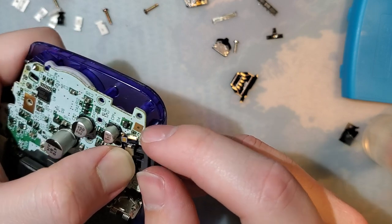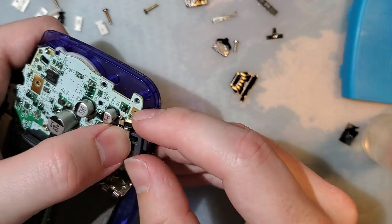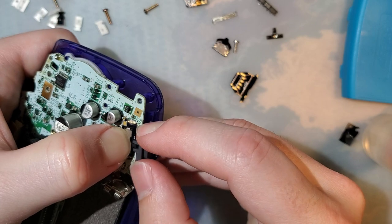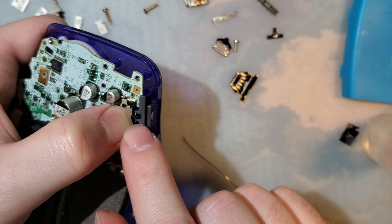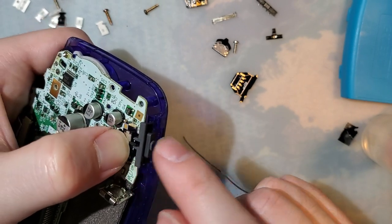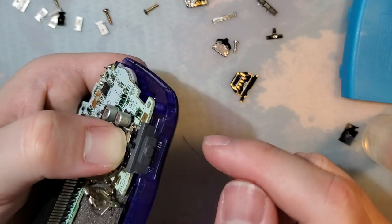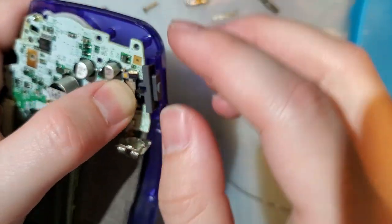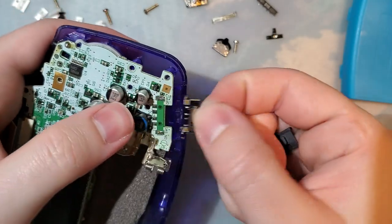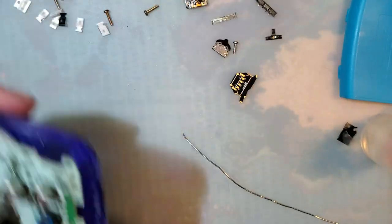It can work. I'll just need to figure out a different way to do it. And of course, the placement is spot on, too. We just need a thinner PCB, or something like a 3D printed power switch, or something on this power switch to extend it down a little bit. As you can see, the nubbin on the switch itself is too high, but that's because we have PCB between the power switch and the slider. It's so close. That's so frustrating.